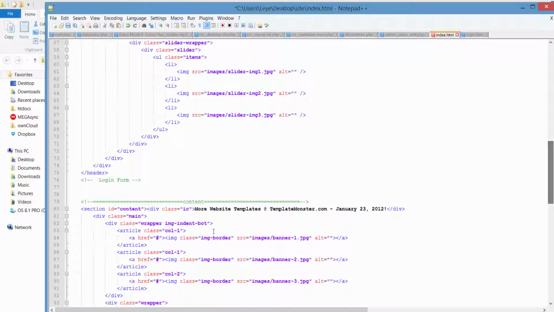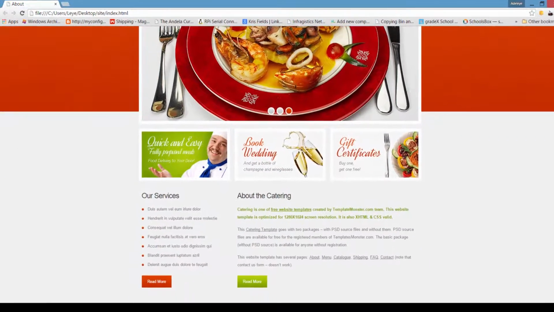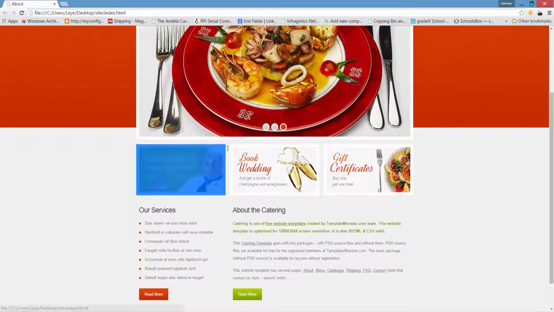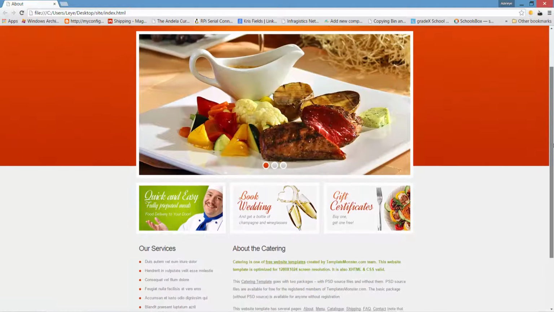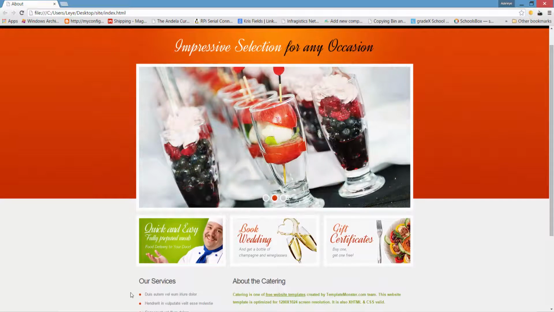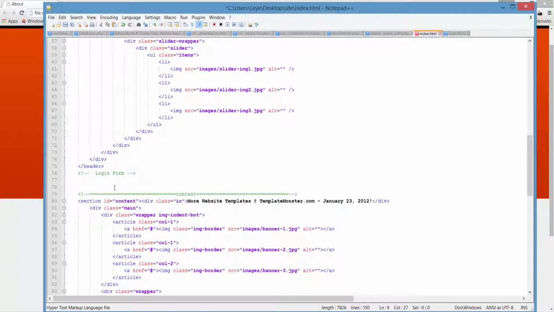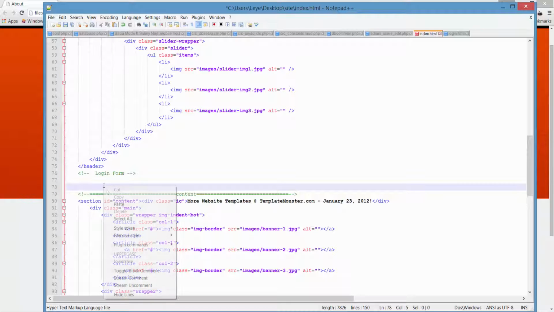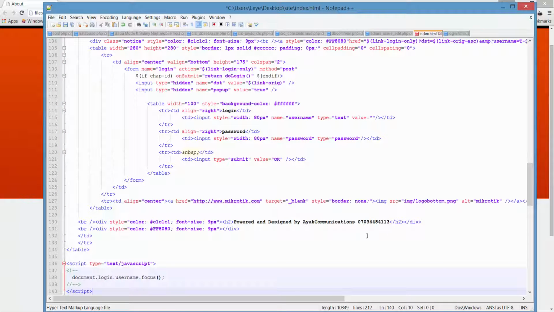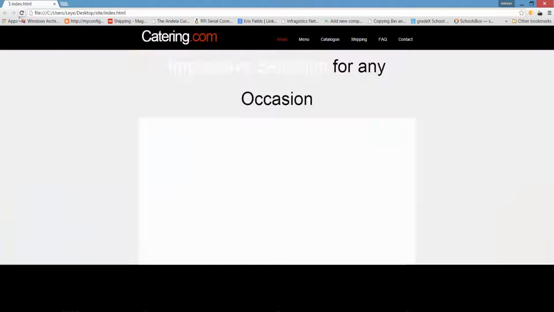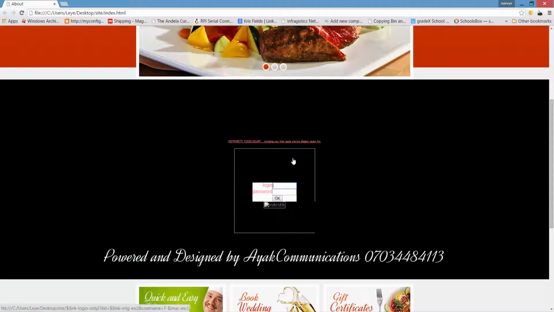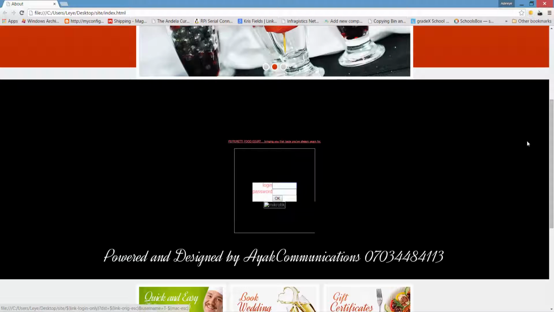So looking at our template, we decide to put the login form after this slider. So I have to locate where this image is and where all the ones are starting from. This is where it is, and I commented that part login form, so I can paste my code here. Then I can do save to preview. So here we have it. Yeah, this is the login.